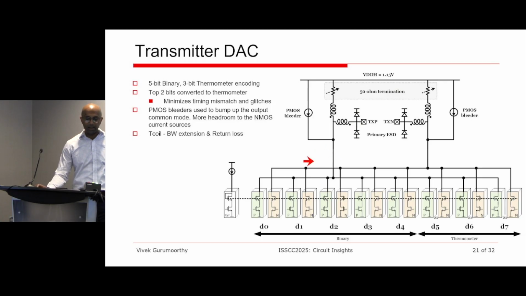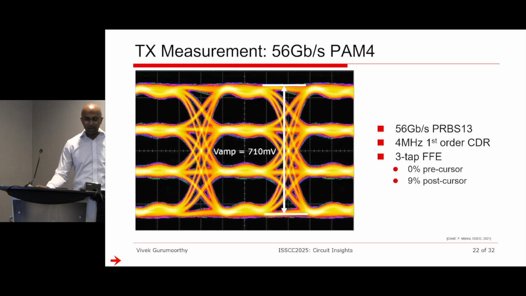That's the ideal design. And in between, you can also use bandwidth boosting techniques like this, which is basically a T-coil. A T-coil is just a couple of inductors with mutual coupling between them. So all it does is it resonates out the parasitic cap to make sure that the bandwidth doesn't take a hit. All right, so we did this, and this was a few years back, and we were able to measure a 56 gigabits per second data output with a swing of about 710 millivolts.